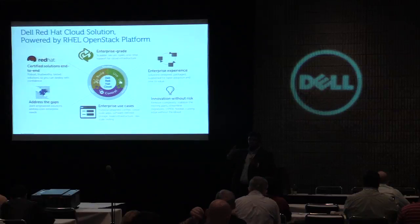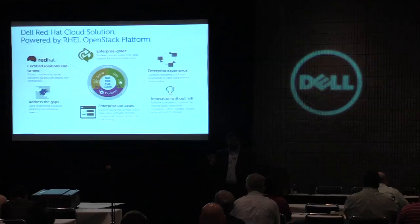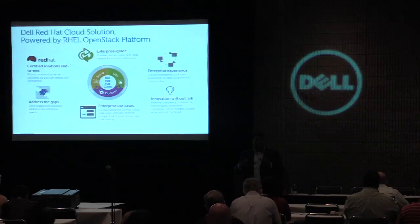In general, that sort of packaging hasn't really existed in the OpenStack community, and that's something that Dell and Red Hat are partnering on to make sure that there's a full, certified, validated solution that we can hand to a customer who may be completely new to this. They don't have Python developers on staff, right? They don't have regular contributors on staff. What they do have are very smart technical people that want to figure out how they can make this applicable to their business.